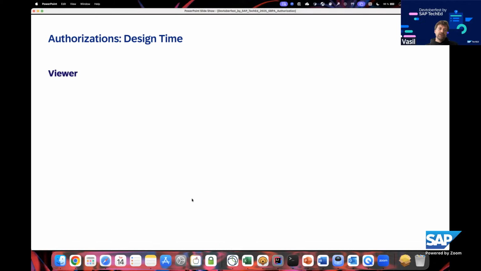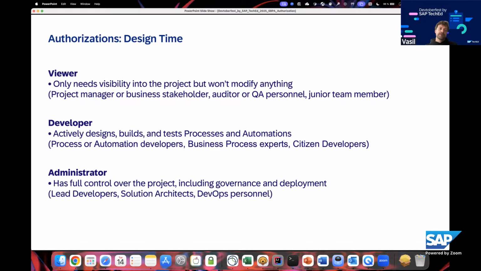And there are several levels of privilege which can be assigned to a project, to an individual or a group working on the project, and the weakest privilege level is the viewer. So these users will only be able to view the project contents and won't be able to modify anything.